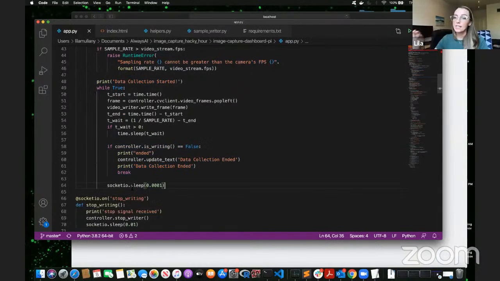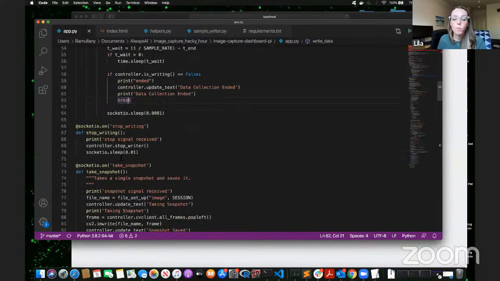That's so that if you press the stop button, it will get that message. So it's always checking, if this controller is writing, the CV client writer state for whether we've stopped writing. If it has stopped writing, then we're going to update the text and break out of this.